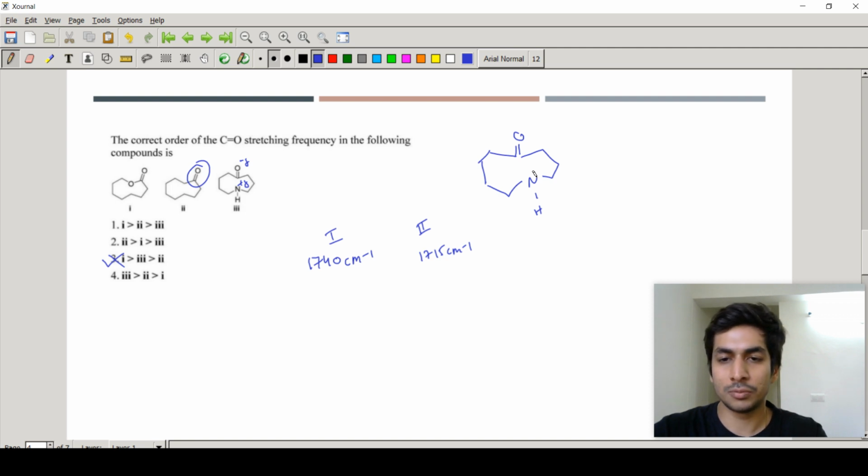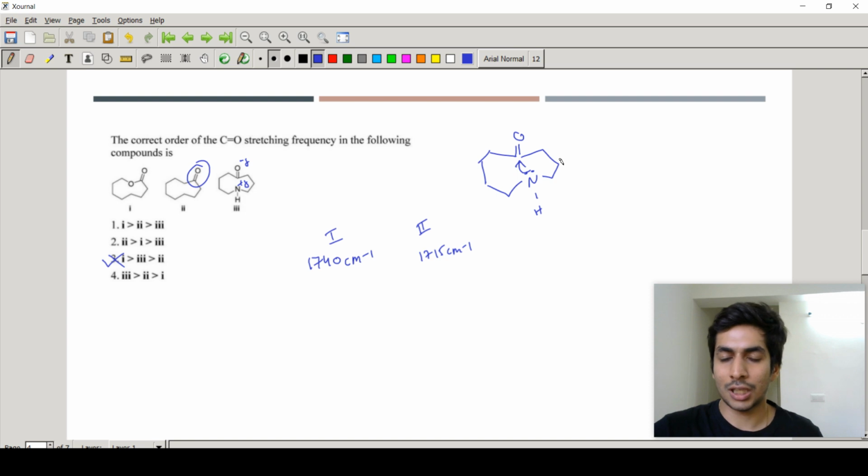In both these books it is given that for a medium sized ketone, or for a highly flexible ketone group, this nitrogen sometimes comes in the correct orientation to donate its electrons to this carbonyl carbon. So in turn it acts like an amide bond. Instead of acting as a carbonyl bond, it starts acting as an amide bond, and this is known as transannular electron donation.